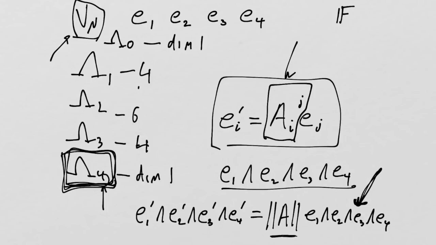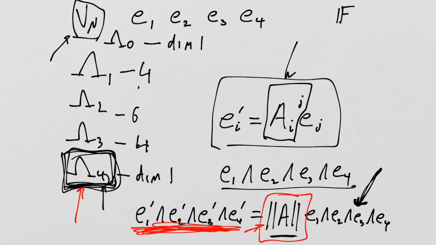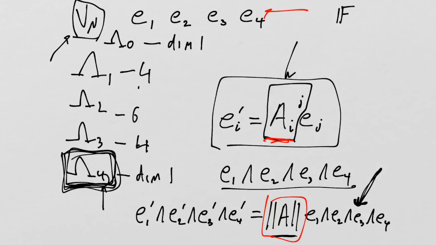This is the volume element of the fourth exterior power. So this determinant is the single number that makes a difference. And of course, if you have a one-dimensional vector space, which this is, remember, this is a single vector, and that's the one dimension of the one-dimensional vector space. So obviously, if you're going to mess around with a change of basis in this vector space, it's got to come down to just a single number, right? That's all you have to play with. So this single number is the determinant of the matrix transformation that's driven underlying vector space here.